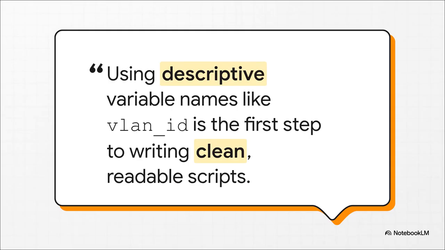Okay, and I have to stop here and give you a huge piece of advice. You could call your variable x, sure, but I promise you 6 months from now, you're going to look at that code and have no idea what x was for. Using clear, descriptive names makes your code understandable not just for other people, but for your future self. It's such a simple habit, and it pays off big time.